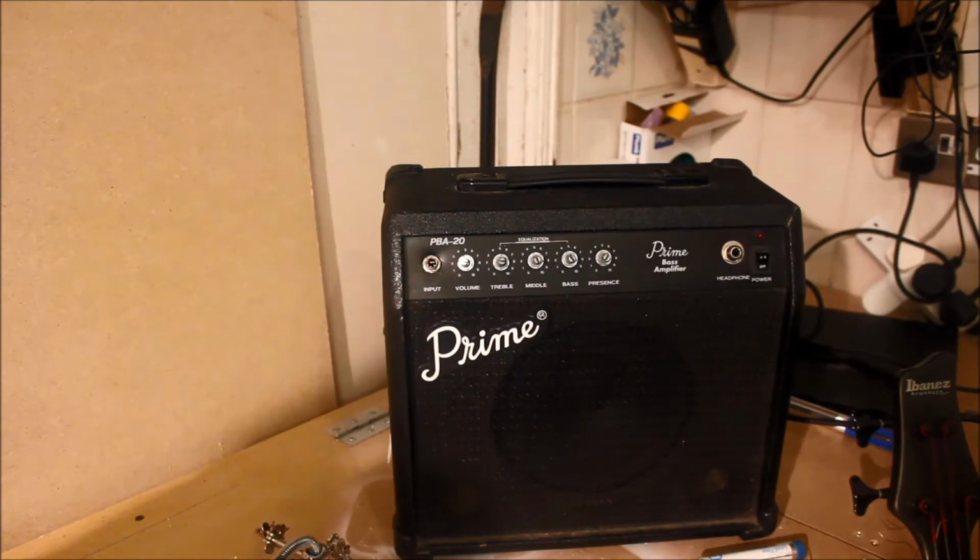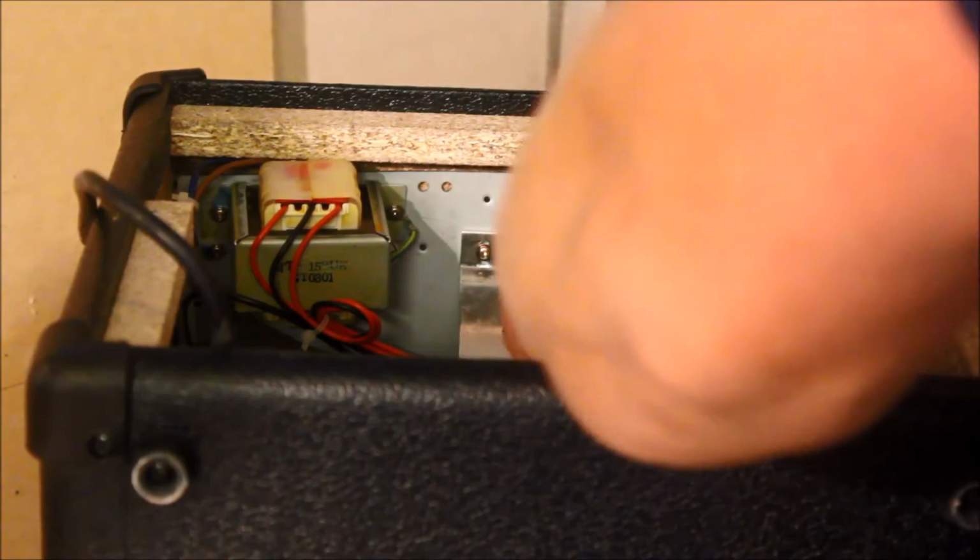Excellent, so we're all working. So I can replace all the knobs on the top, put the back panel on, screw the board back into place, and we're done.